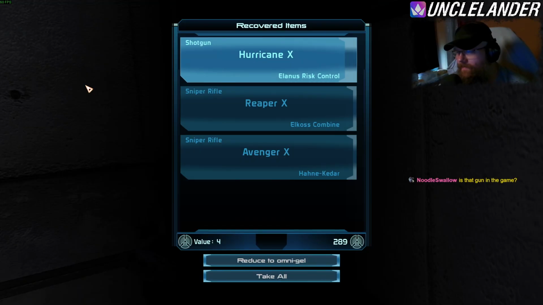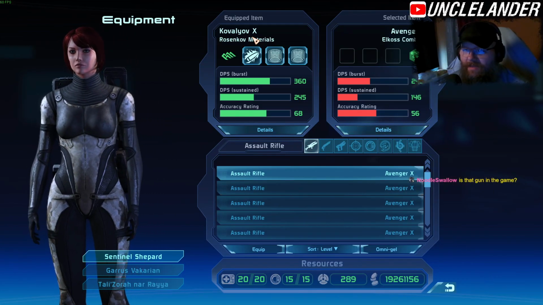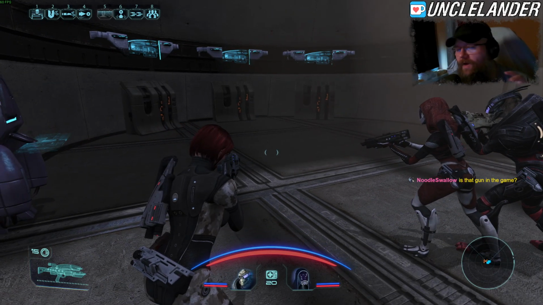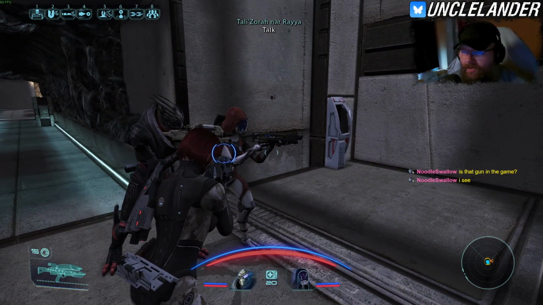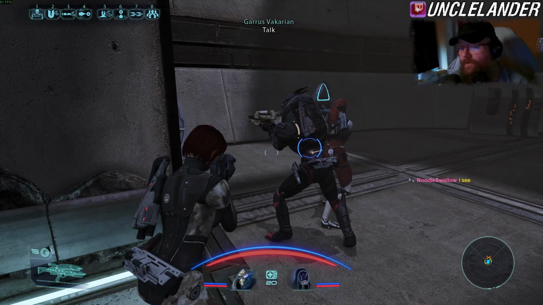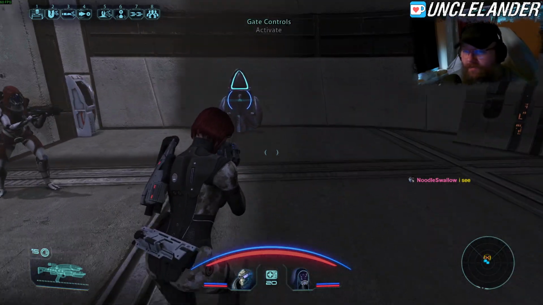Hello, Nudu. Is that gun in the game? Which one? The one that I have over here? Yes. It's called Cavalry 10. It's only a retexture. I have a mod that unifies all the weapons together. So you get Sokolov 10 to look like Claymore, and Crossfire 10 that looks like Maddock. When the player uses this gun, it's semi-automatic. But if you give it to companions like Garrus over here, he just doesn't care and goes fully automatic.